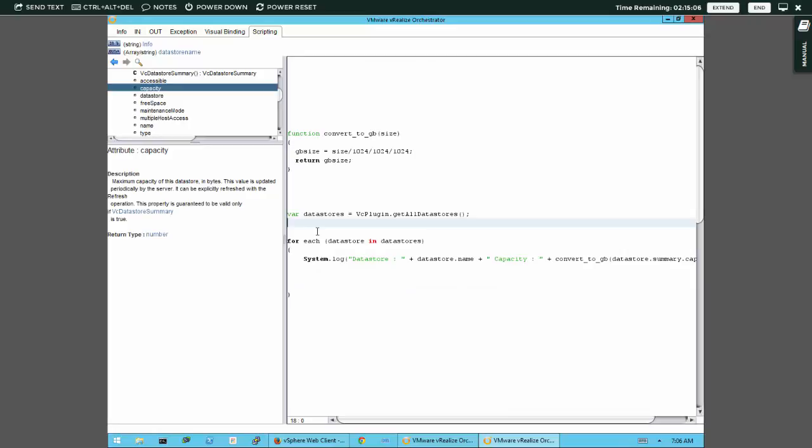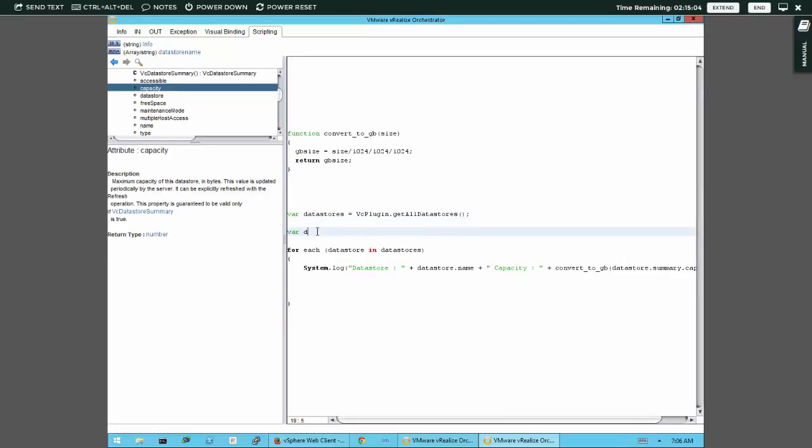First thing we need to do is define that array. Notice I'm defining it as new Array. Also notice the case sensitivity that's included there. That's kind of important on the word Array. And then we're going to go through each iteration and we are going to push the name of the data store into the array of datastore.name. Let's go ahead and make a quick comment here, // to comment out that line.